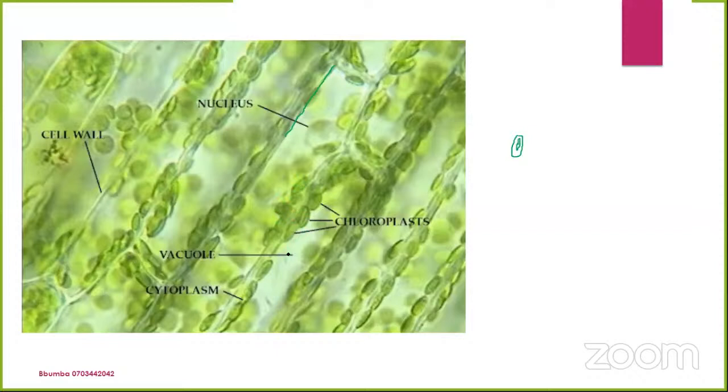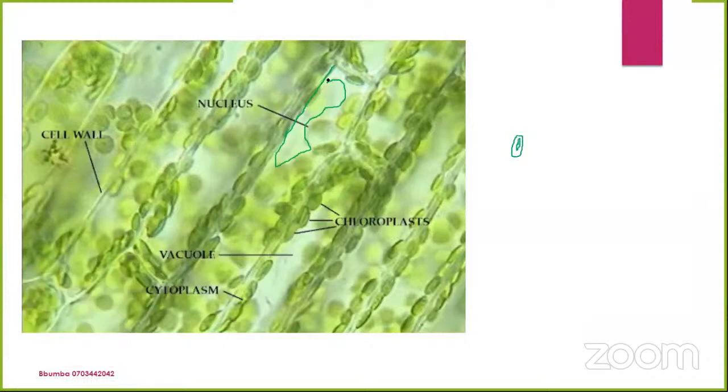Then the space in the middle of the plant cell is called the vacuole. And then the cytoplasm is the fluid surrounding the vacuole. The outermost layer of a cell is called the cell wall. Of course, here you can see very many different cells. You can see the nucleus here, which is closer to the wall. Sometimes the vacuole can be like that, so different cells have different sizes of vacuole.